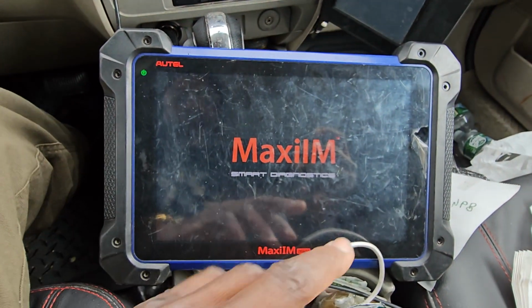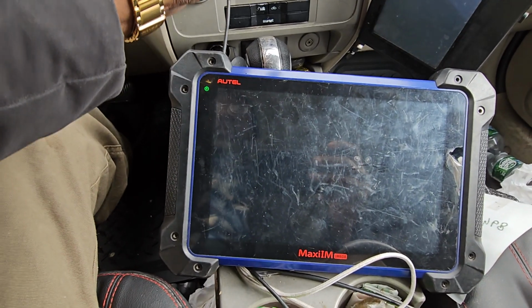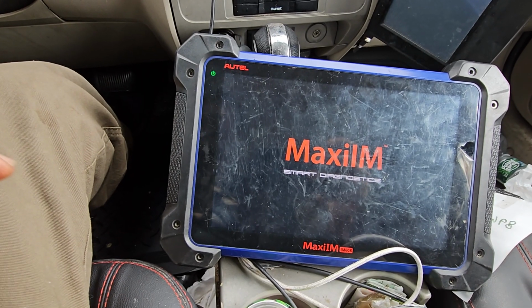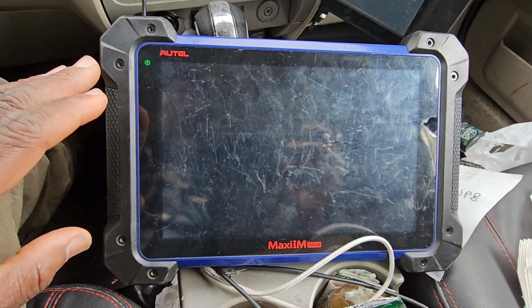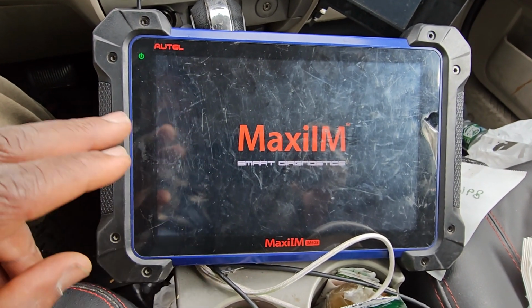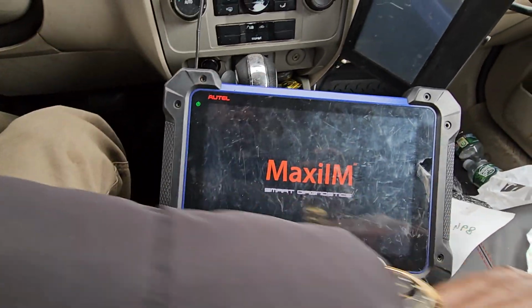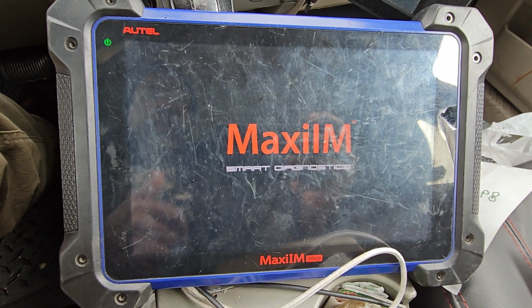So you know what I say, you can go on the menu and then try to go through the dashboard and reset it. I'm not getting that one, so what I'm going to do is go online and try to program this key and this key. I will delete all the keys from the memory, reset it, and reprogram it again. And everything's supposed to be okay.